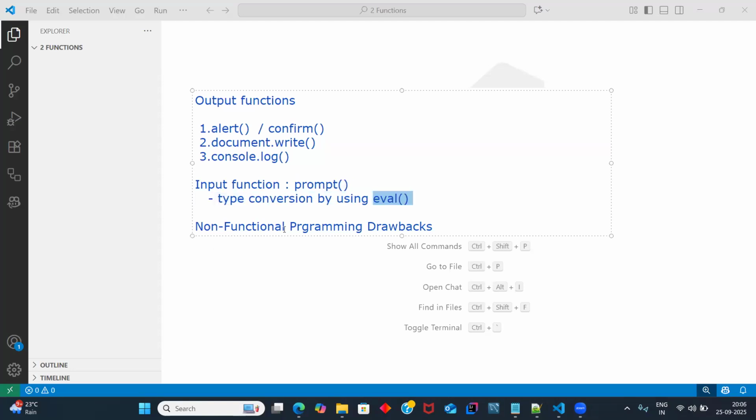But always, eval is recommended. And also, guys, I discussed non-functional programming. This is one of the very important concepts for all JavaScript frameworks, as well as for React. So for non-functional programming drawbacks, can anyone unmute and tell me what the challenges are that we have seen? The first one is code reusability.